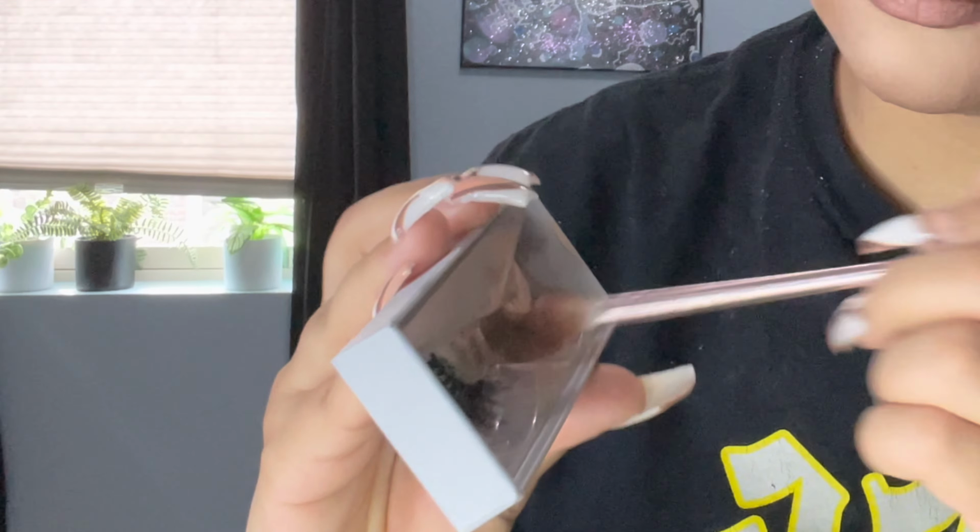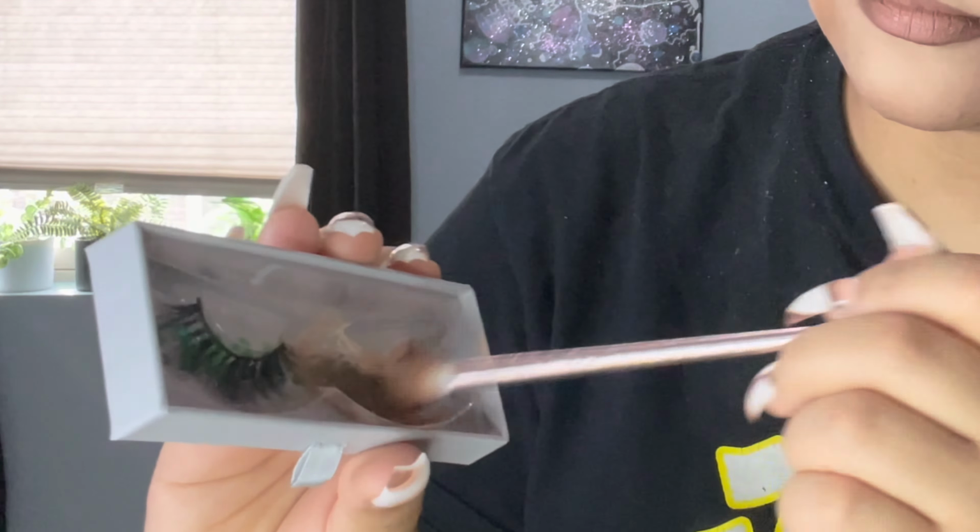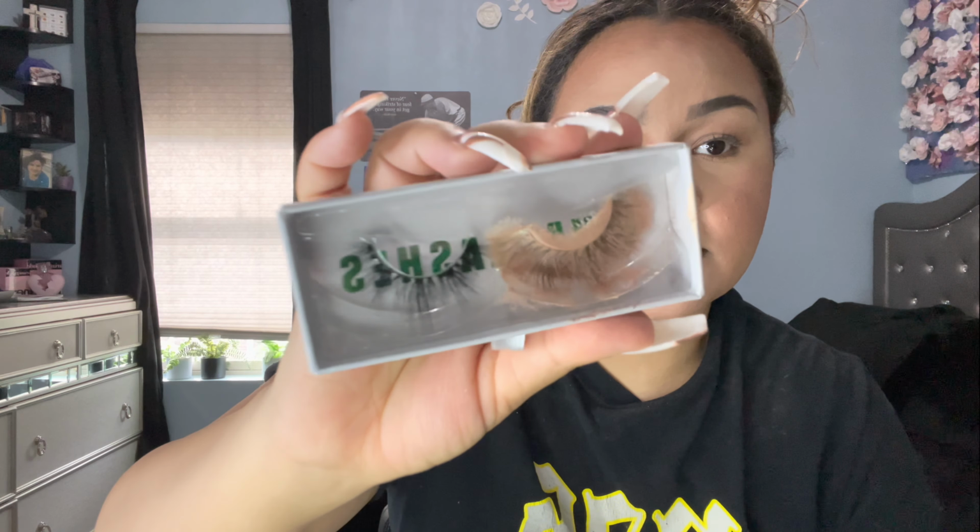Now, continuing to move fast, you pick your colors. I'm gonna pick these two colors, this one and this one. These two. Saturate your brush. And then, oops. And I just pack it on. So that's what it looks like.